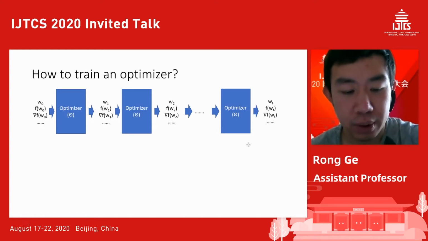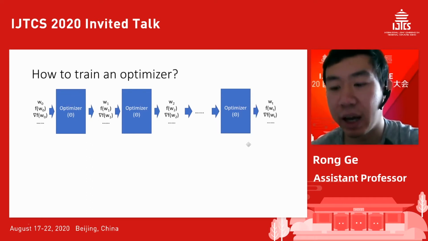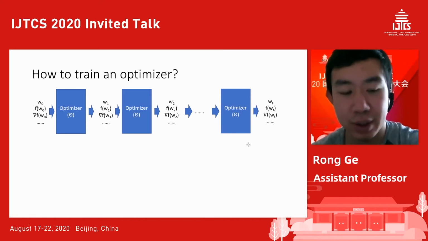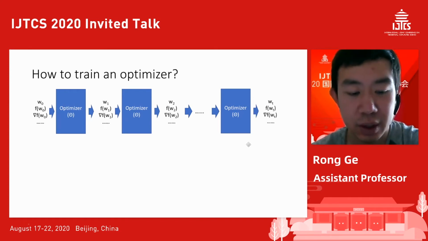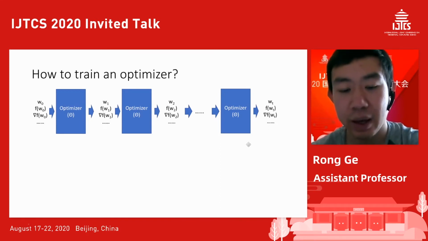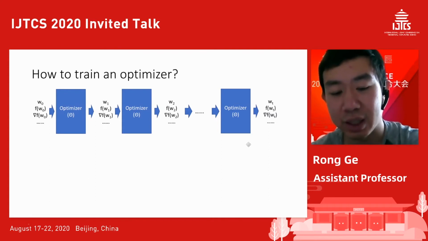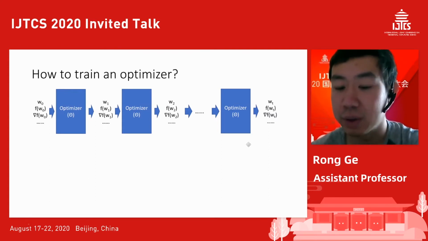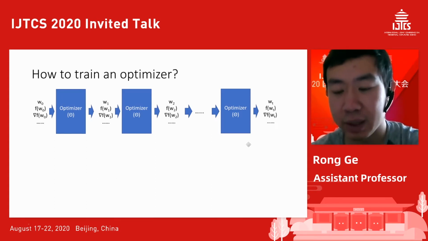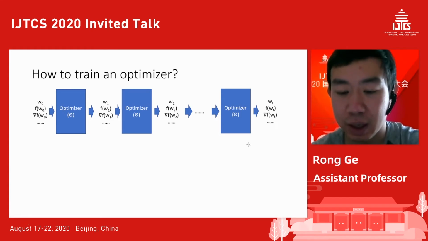So what do I mean by that? Well, first you sample a function f from your distribution of tasks. You sample a task that you want to learn. And for this task, you start from some random initialization W0. You feed this random initialization into the optimizer. Optimizer suggests that you go to W1. And then you repeat this procedure. Optimizer is going to tell you to go to W2. You keep going until you have done T steps of the optimization procedure and you reach WT.